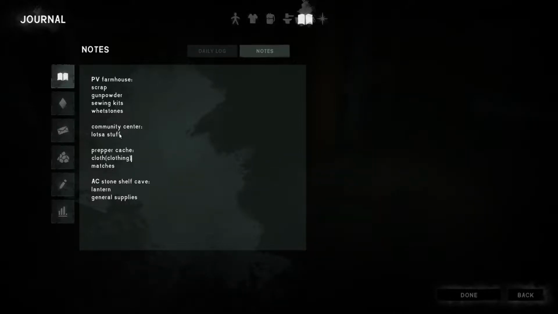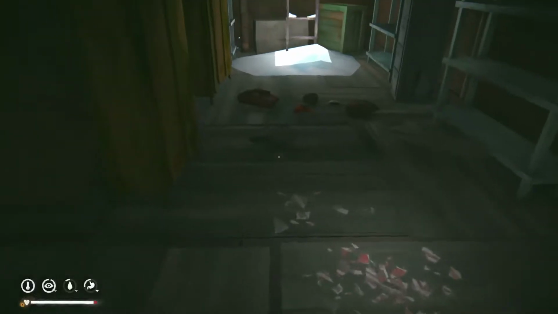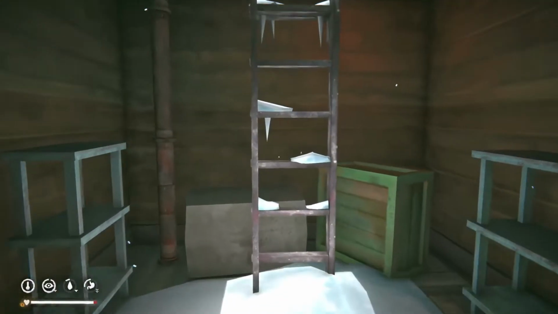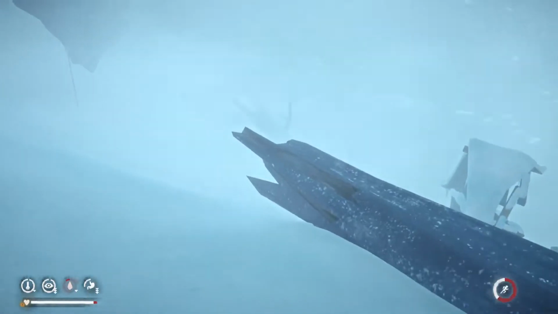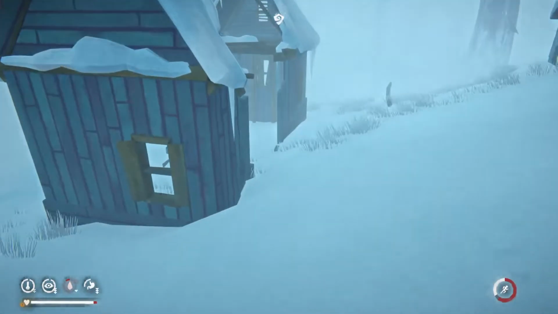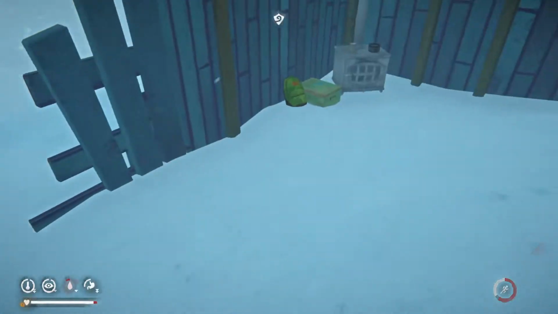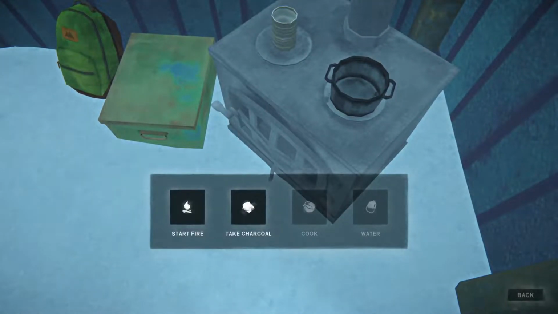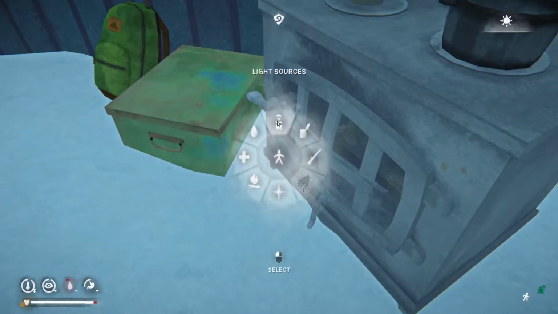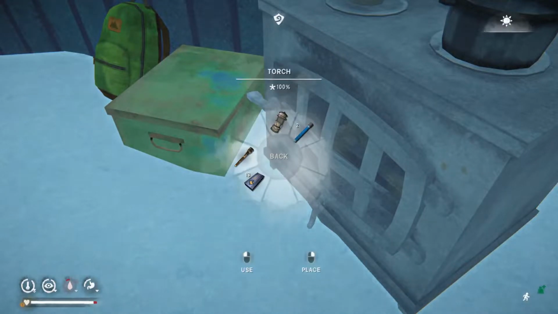This is probably going to be one of my mini base locations, the community center at Thompson's Crossing. So we'll leave a bunch of stuff there too. Alright, let's get out of here. Alright, I believe, yeah, I already looted this area. Guess if we're sheltered in here, we can use a torch. Oh, I only have 1 torch. Interesting.